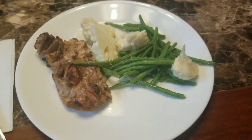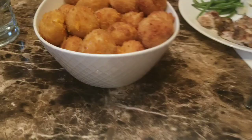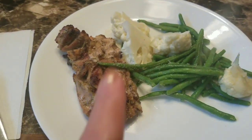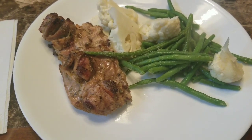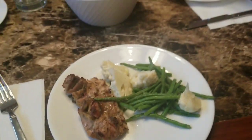Dinner tonight is grilled chicken with green beans and cauliflower and the Trader Joe's Mac and Cheese Bites. I put those in the air fryer, and this chicken is chicken thighs from Trader Joe's seasoned with the lemon pepper garlic seasoning blend from the Savory Spice Shop. That's dinner tonight.